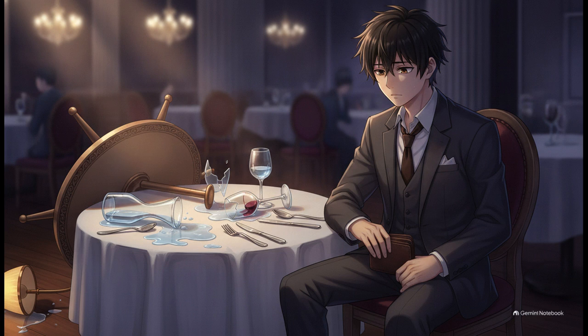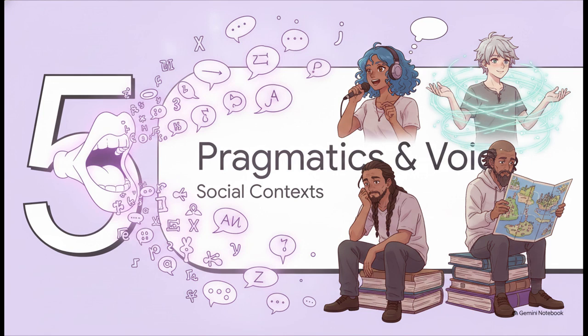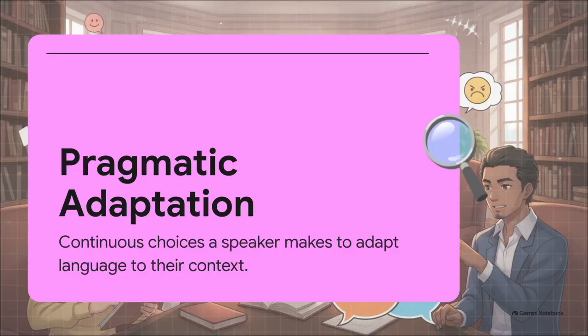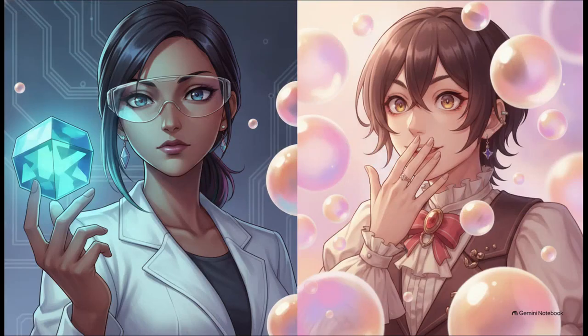All right, Section 5, Pragmatics and Character Voice, Social and Cognitive Contexts. To really elevate our understanding of voice, we need to look at a linguistic concept called pragmatic adaptation. Essentially, it just means that characters, exactly like real people, continuously alter their vocabulary and their sentence structure based entirely on who they are talking to, where they are, and what they desperately want. A character is going to speak very differently to a police officer than they will to their best friend, right? You can absolutely use this adaptation to your advantage.